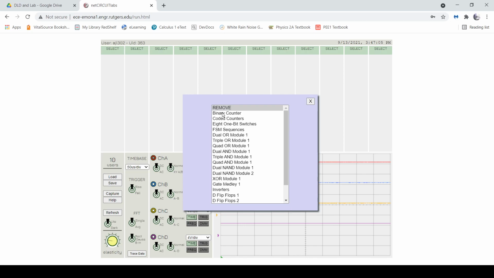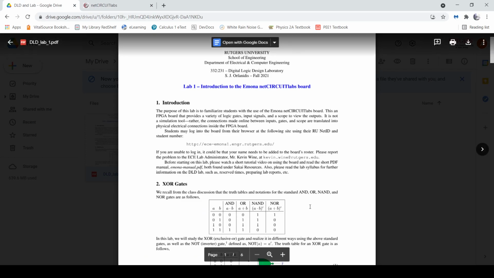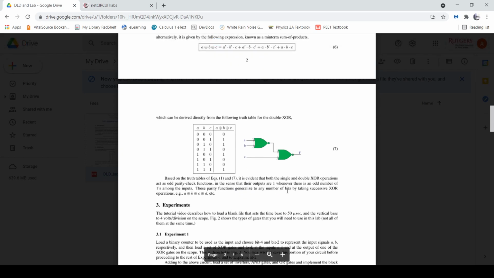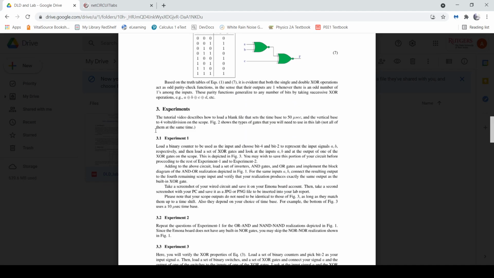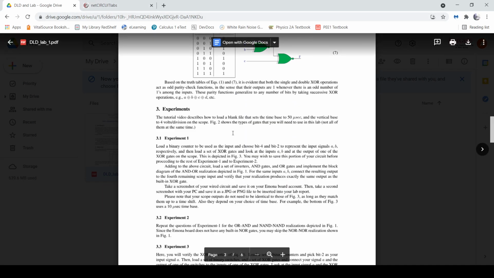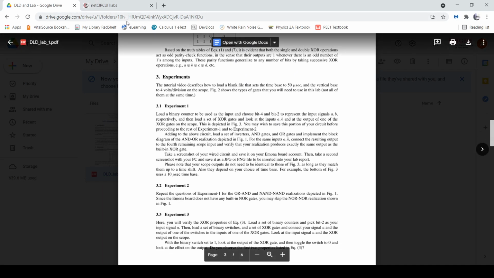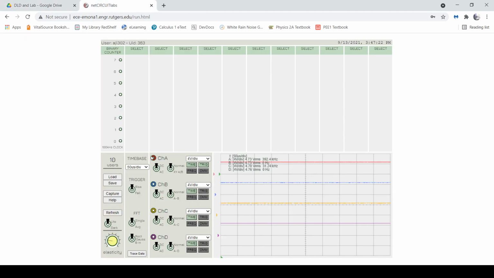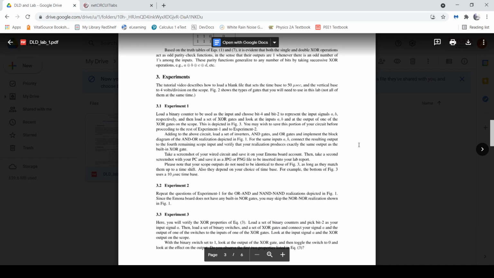So we're first going to add a binary counter as per the lab, the first lab, and then we are going to choose the 4-bit and the 2-bit. It's on the binary counter to be channel A and channel B.